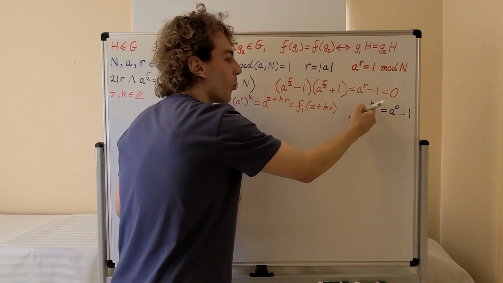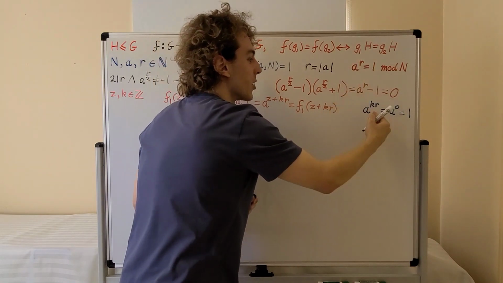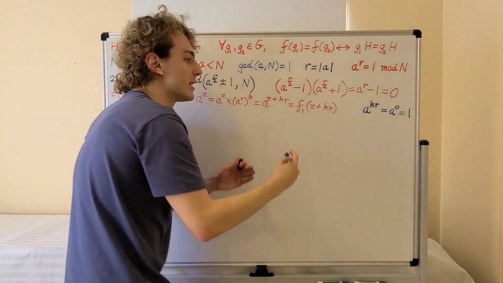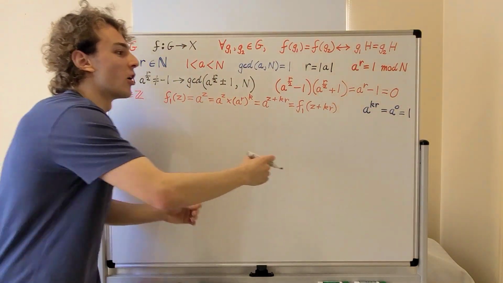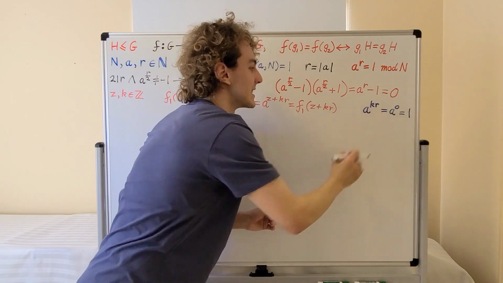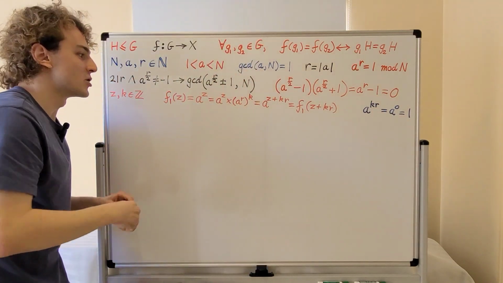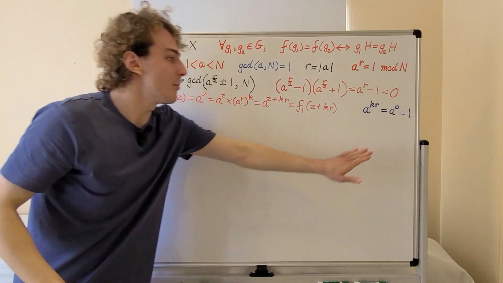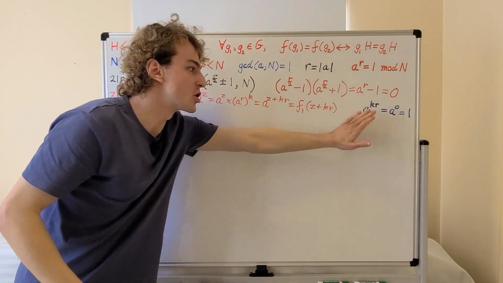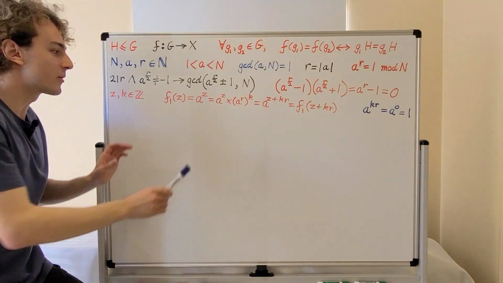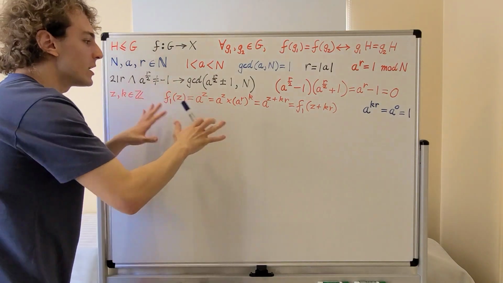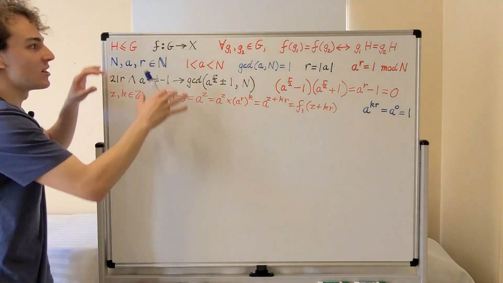And if we set k equal to 1, then we get this special case over here, A to the power of r. And then if we have integer multiples of r, that's also going to give us the same result. So that is this function over here. And keep in mind, this is mod n. We're doing modular arithmetic.